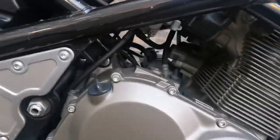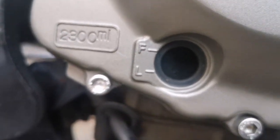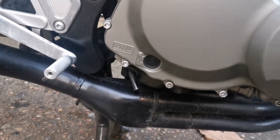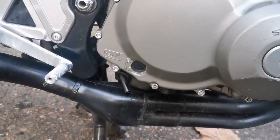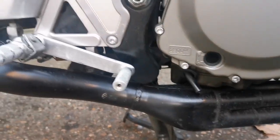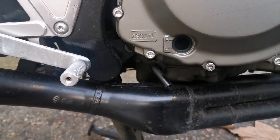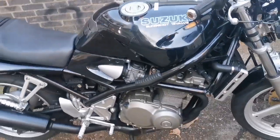I was just looking at the oil. The oil is either non-existent or way too full. Let's tilt the bike and see what's going on there. There's too much oil in there. You should never go above the full. Too much oil is as bad as too little. It goes up into the cylinders here, and it squirts out and it comes out the exhaust and it can ruin everything. So I'll ask the guy, but I'll probably drain a touch just to bring it down to the full line if we get everything else sorted.